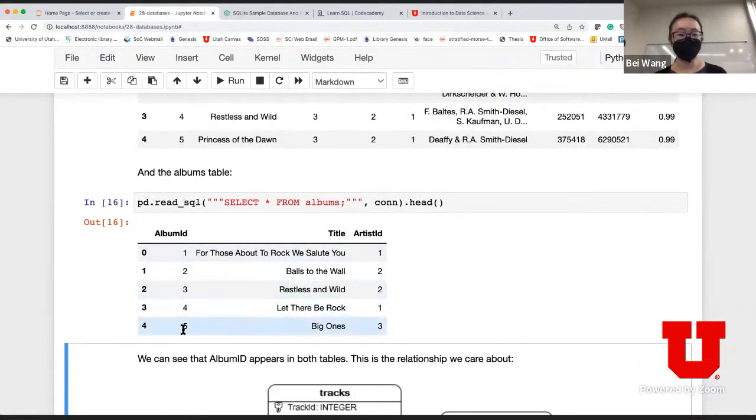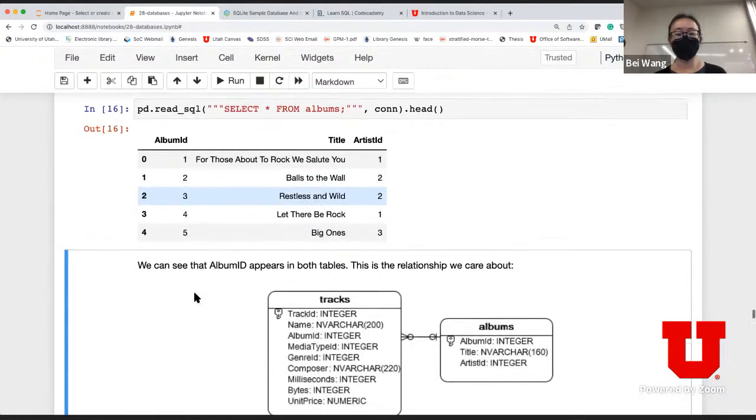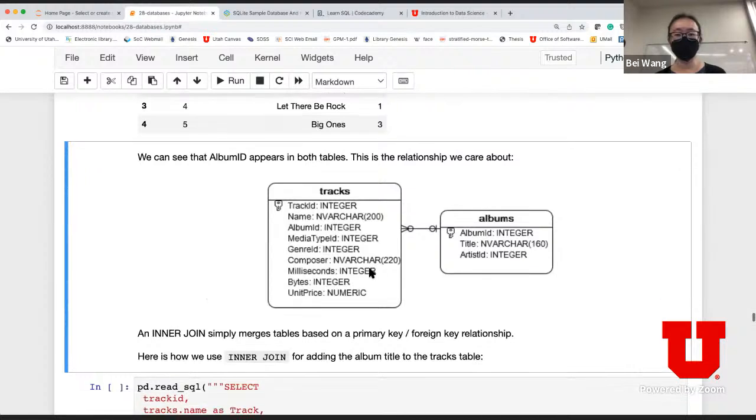In the album table, the primary ID is album ID. So album ID is a primary key in one table and a foreign key in the tracks table.